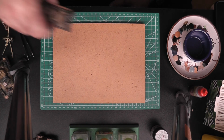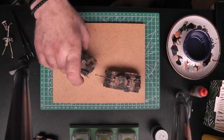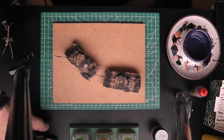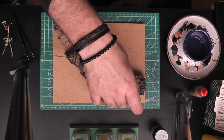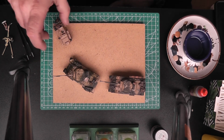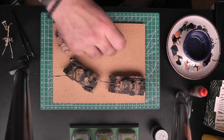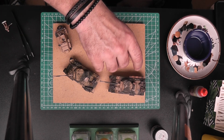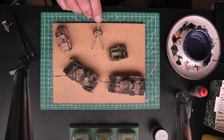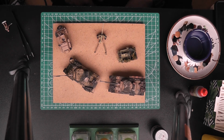So this is my base plate. This is what I'm going to put the sand on. So this is all the vehicles we've got to complete the diorama. So I've got the two Shermans. Haven't really decided on gun placements. And we've got the little scout car, as if we're trundling through the desert or just moving off, or I'm not really sure, because I've also got the Bren gun carrier that we did before. I've got an anti-tank gun, and then I've got the 8th Army that I've painted in the same kind of colours to go around it as well.